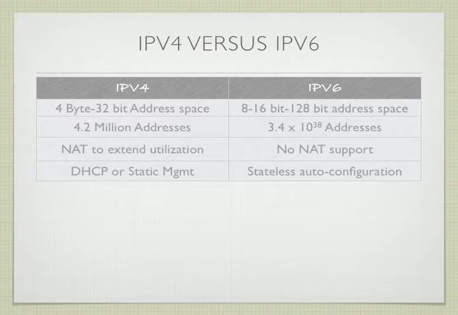In IPv4, you could choose to use either DHCP or static management. IPv6 continues to support DHCP to manually manage your network, but the intention is to replace this with what they call stateless auto configuration. Here you assign subnets essentially to router devices, and they, through a series of protocol negotiations with the device, assign addresses to everybody currently connected to the router.